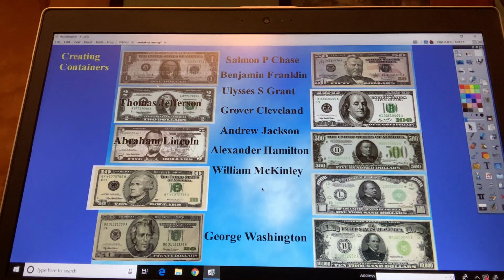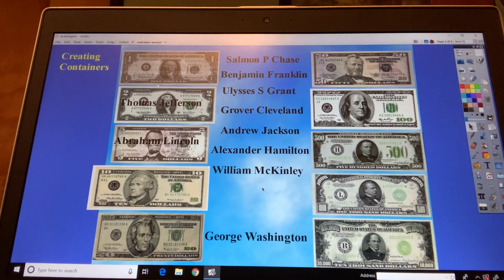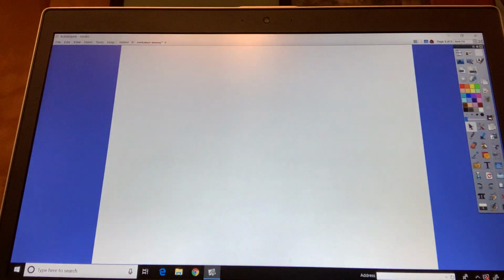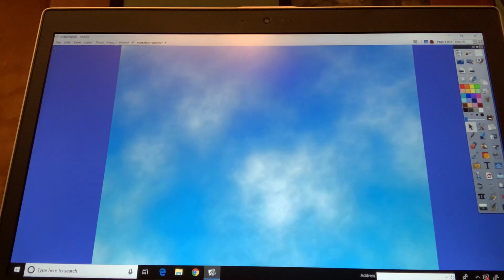What if you wanted to do something else, though, where you had a container, or maybe you wanted that container to have a couple of choices? So let's go there to the next page. Notice that it's blank. I think in this case, I'm just going to make it clouds because that's a little bit easy on the eyes.